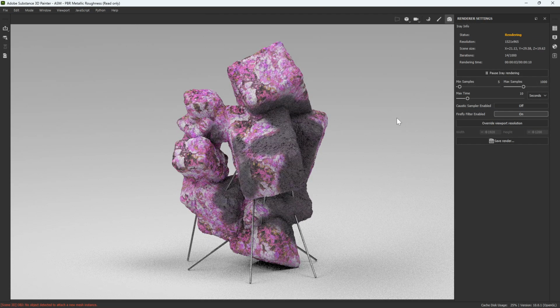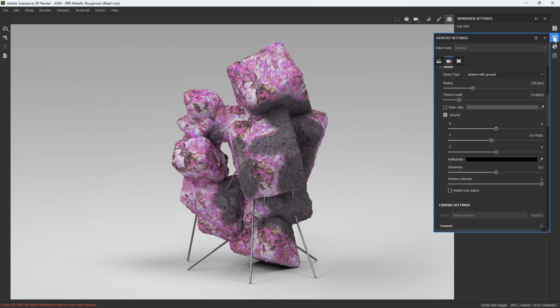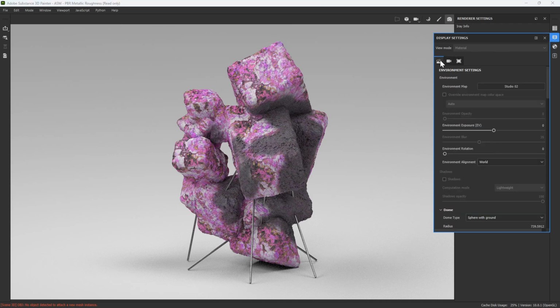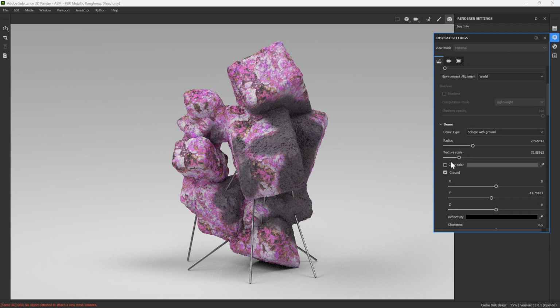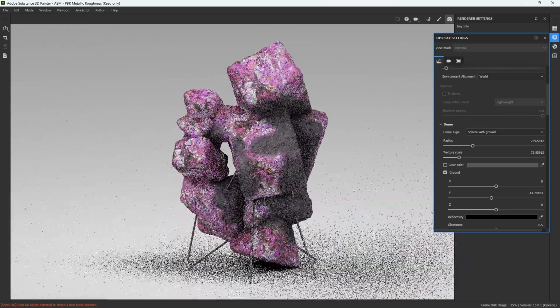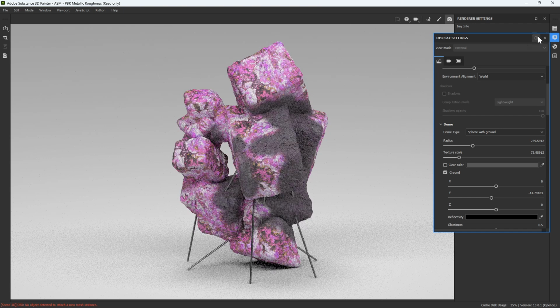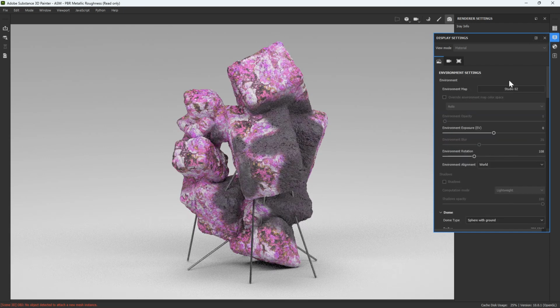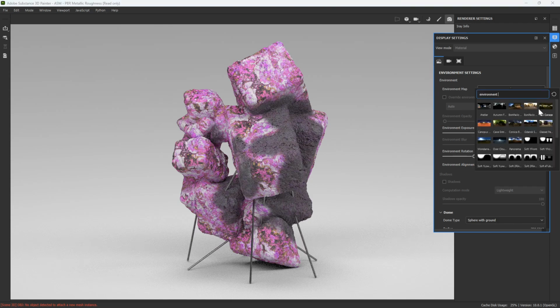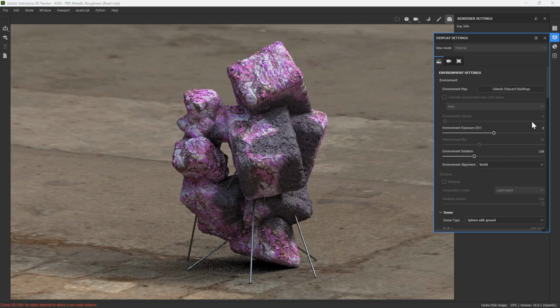Render view. By default, I already have this. If we go to the environment information here, I have this studio environment. Do I have a clear color? No, because this is set. If I hold down Shift and the right mouse button, I'm spinning this around. And maybe I now want a different kind of environment. Maybe I do want more of a daylighting scenario.